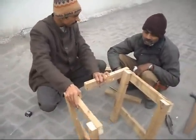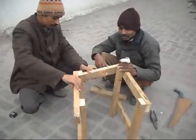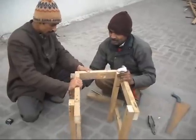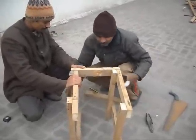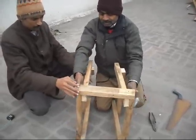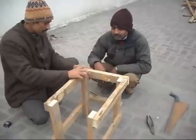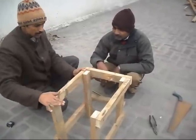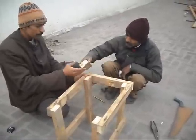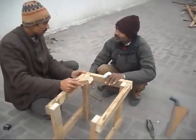Where are we joining this? We join these two legs with the two supports. Support with the nails. Yes, with nails.